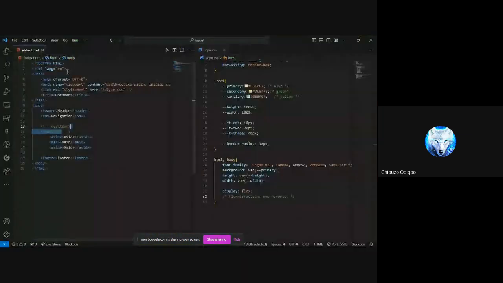Why? Because it is no longer a child of the section, but it is now a child of the body, meaning that it is now affected by this flex. Notice that this section was keeping it guarded in its original phase, because we had not declared anything on the section yet.